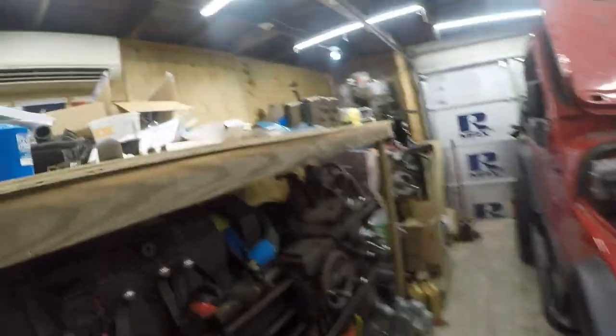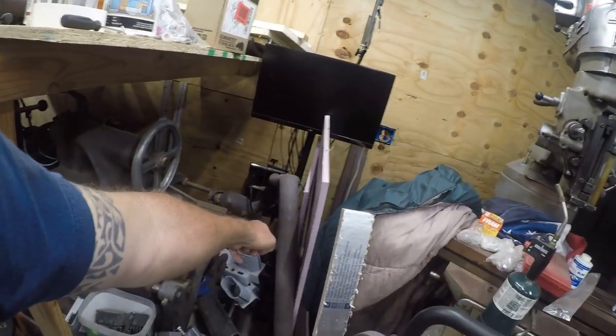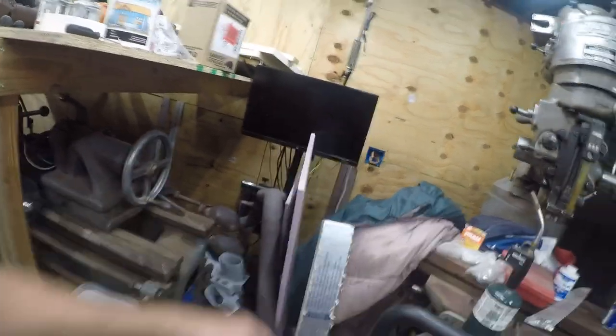But first, let's get the exhaust pipe out because it's been hiding over in the corner of my shop back here for over a year. Anyway, let's see where it's at. There it is. So let me get some gloves and dig this thing out of here, and then I can start trying to figure out how it actually went back. It was a pain to get it out. It's going to be a pain to get it back in, I think. But you'll see, and I'll find out.